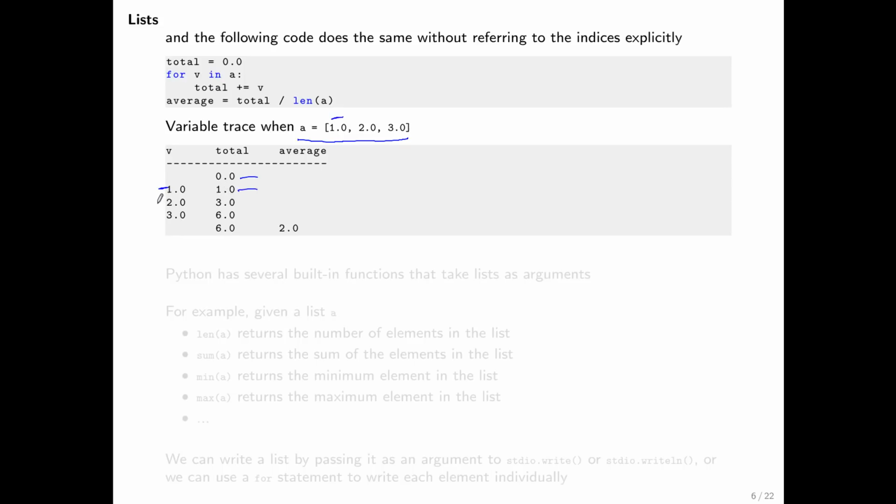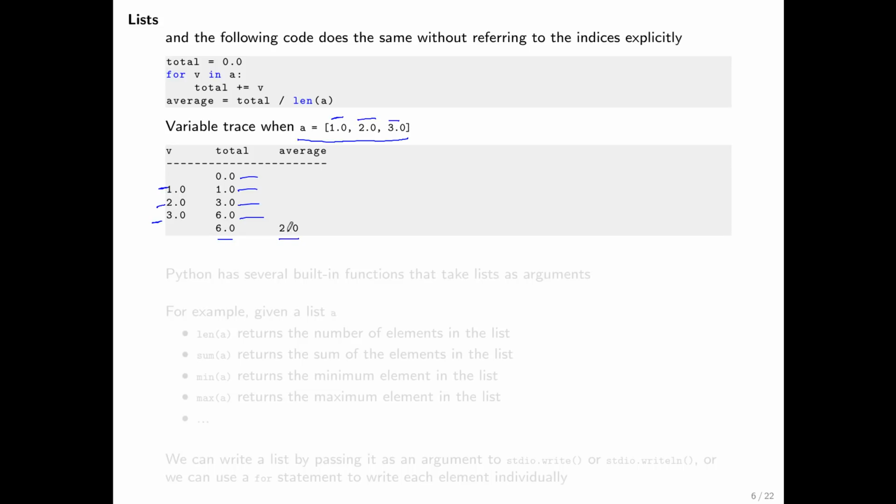Then v is the next value in the list, which is 2.0. We add it to the current value of total, so total is now 3, and then finally v is the third value in the list, which is 3.0, add it to the current value of total to get 6. The loop is done, and then we divide total, which is 6, by the length of the list A, which is 3, to get the average as 2.0.